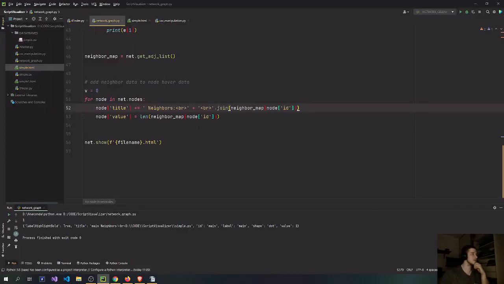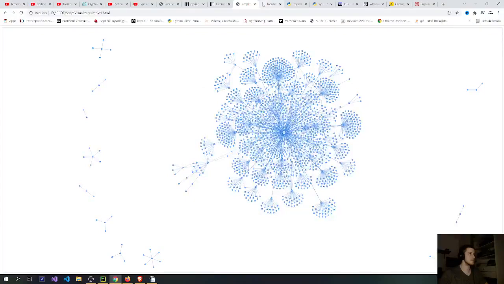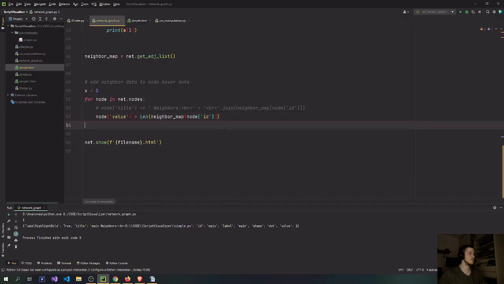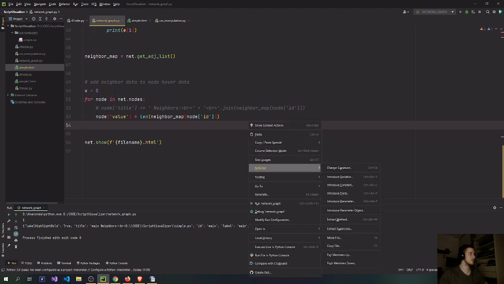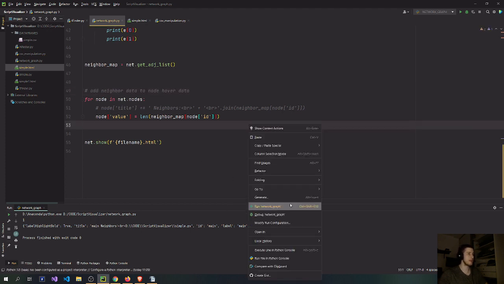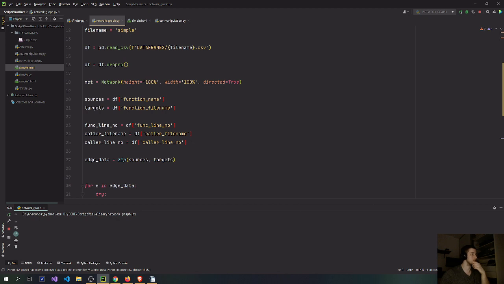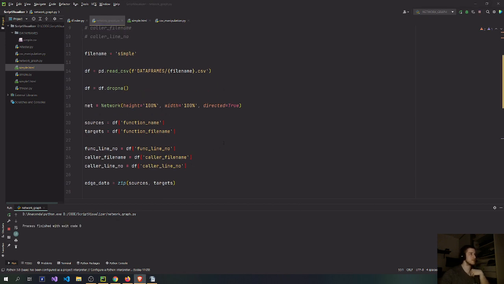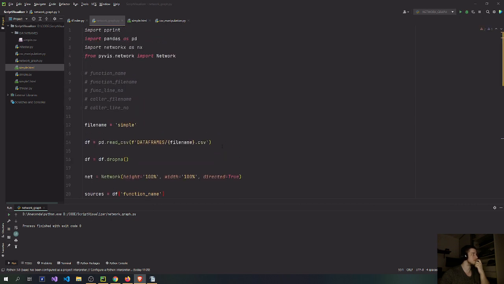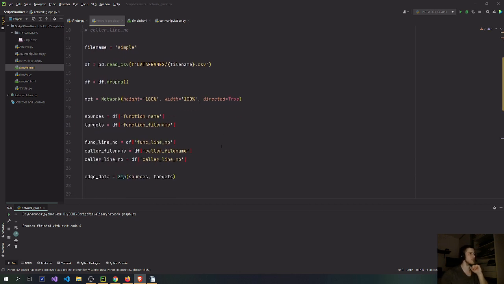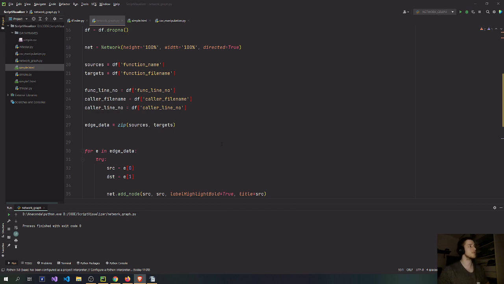So there was another thing that I was going to test here. Oh yeah. Comment this stuff out. And run this. See if it changes anything. Then after I do that, I'm gonna change the sources and targets. Oh yeah, but now I'm making directed equals true. Which is probably gonna take a while. Or not gonna load at all. So if it doesn't load, I'm gonna have to do it without this directed.